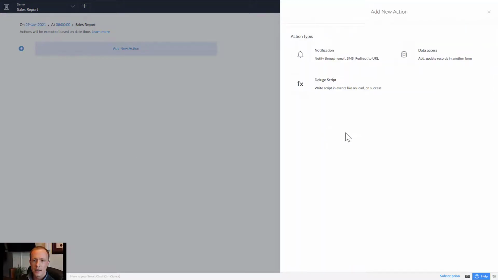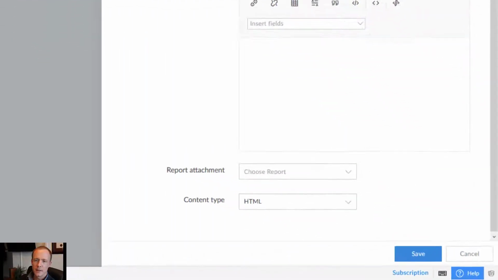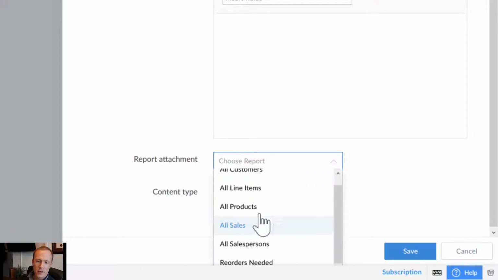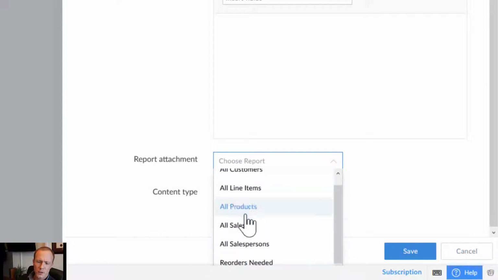And for adding a new action, what we'll do is we'll do a delete script. Of course, we could do it this way by selecting the admin user ID and then selecting two. Now, report attachments, we can automatically select any of these views here. So they're the list reports. We covered these in a previous video. So you could specify the criteria on the report, have that created, and then select it here.